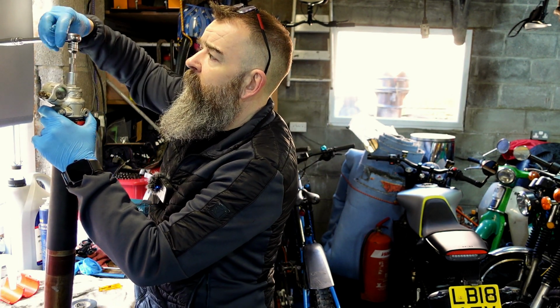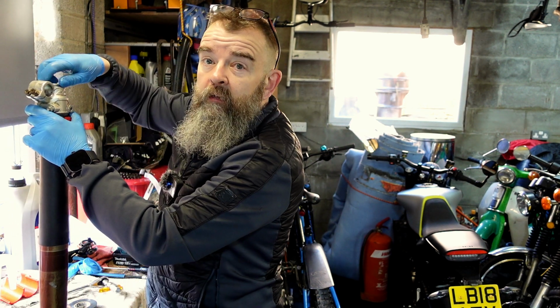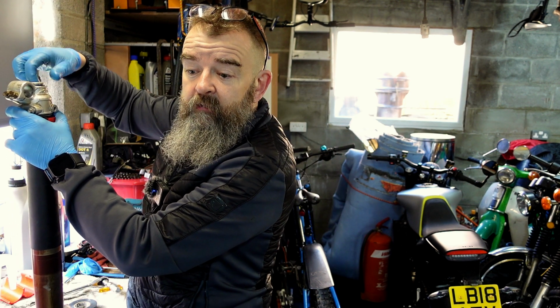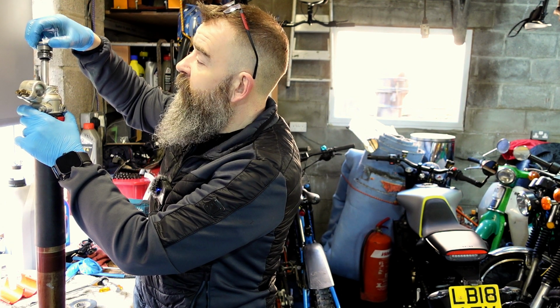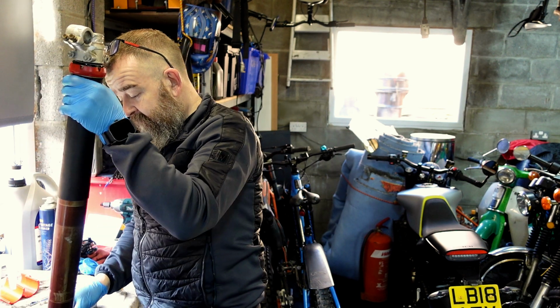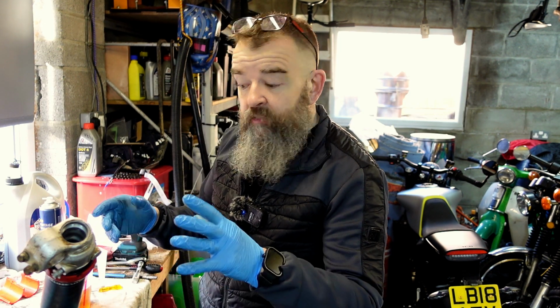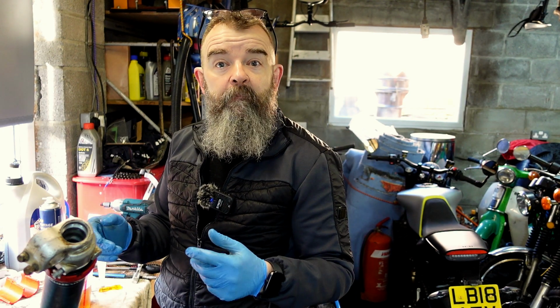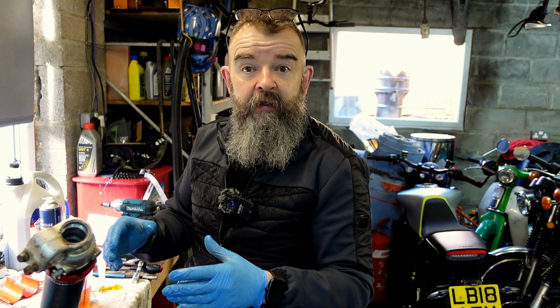Now this fork doesn't really have an amount of oil that goes into it until it's basically as long as it's full. Other forks, not the 4CS, that don't have the chamber inside, have a level. This has a level, but we'll do that later on. But the cartridge just needs filling of oil. As long as it's full, that's all it needs in it.